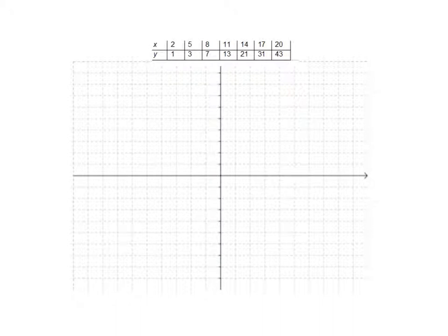Here's our data. Let's label our x and y axis. Pause your video and scale your axis and restart to check and see how you did. Welcome back from pausing the video. My x values go up to 20. And you may have chose to go by 2s, and if you did, you would be able to make it, just barely. If each marker were 2, you'd be able to get x equals 20 on there.